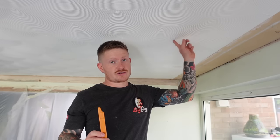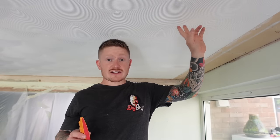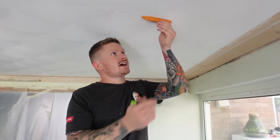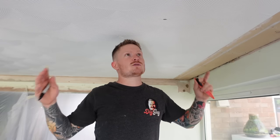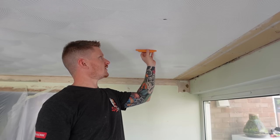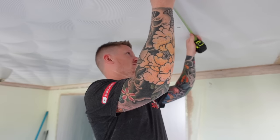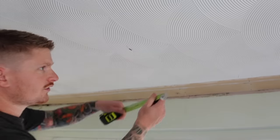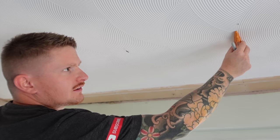The quickest and easiest way to find the joists in the ceiling is to use one of these - it's called a stud buddy. They're very cheap and very effective. Basically what they do is find the nails or screws in the plasterboard that attach the plasterboard to the joist. Once you find a screw it sticks to it and you can then use a pencil to mark where the joist is. You'll probably find that your joists are going to be around 420 to 450 centres - exactly 420 here, so the joists are running in that direction.